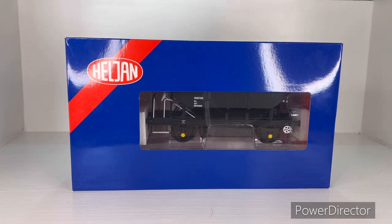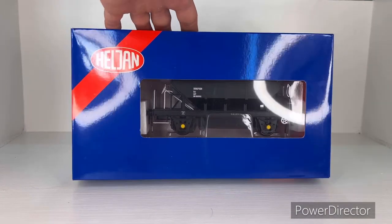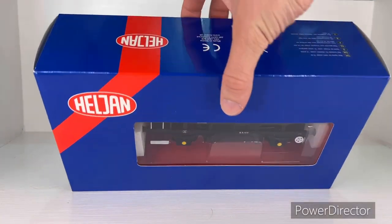So this is the first O Gauge wagon we're looking at from Heljan. It'd be nice to see what details we've got here. So far in the O Gauge reviews, we've done Dapol and Lionheart on the wagons. So it'd be nice to see what Heljan are producing wagon wise. So let's have a look at the box.